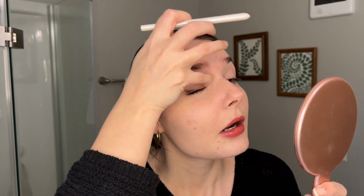And just to be a little bit more picky about what I'm doing, I'm taking a white eyeliner. I don't even know what brand this is. I'm just going in the corner of my eyes like this. And even up, I'm rubbing it in, just bringing a little bit more light into those dark crevices of my eye. And then I'll go over my lip a little, the top and down my nose bridge. These are the parts that I want to bring forward a little bit.